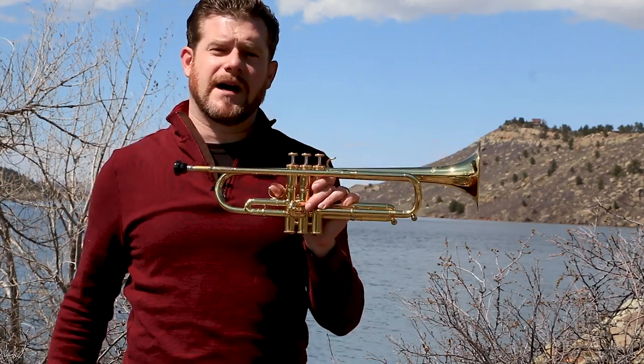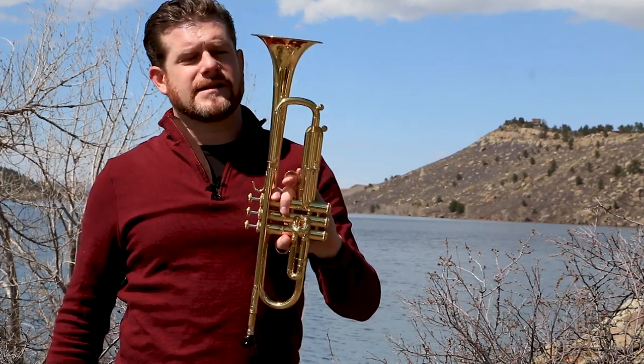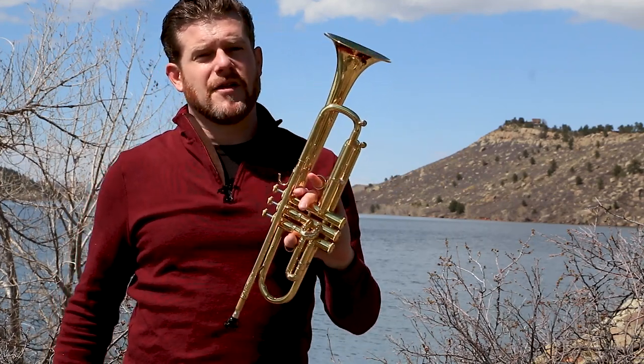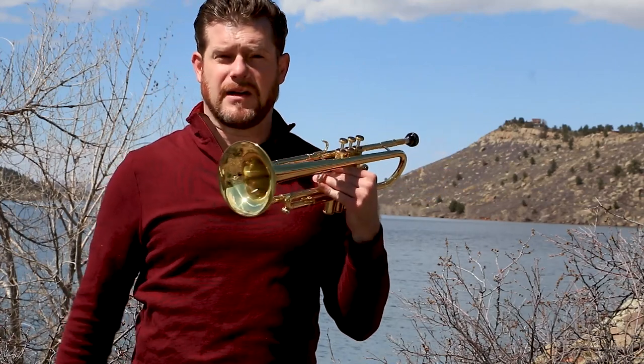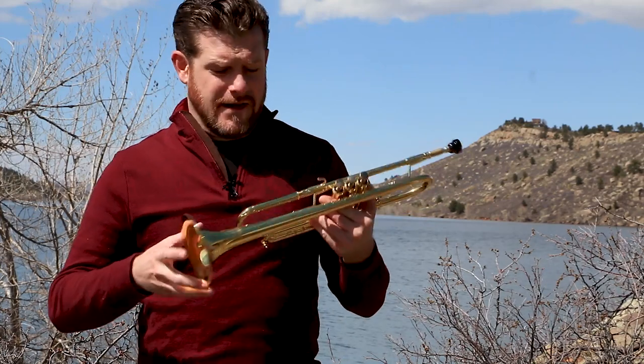What else we got? Y stands for yellow brass bell. It's a 5-inch bell, and it's an ST bell, which is a standard thin bell. So it's a thin gauge bell, very comparable to, say, your Bach 37 Stradivarius.